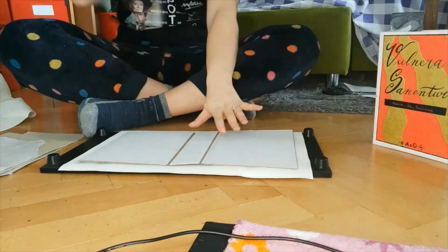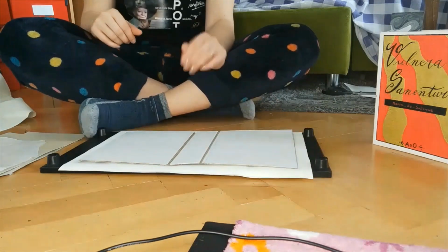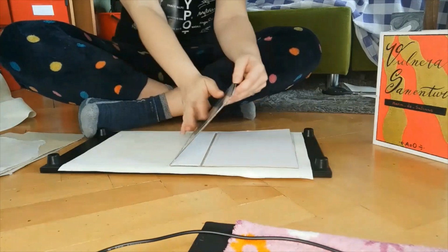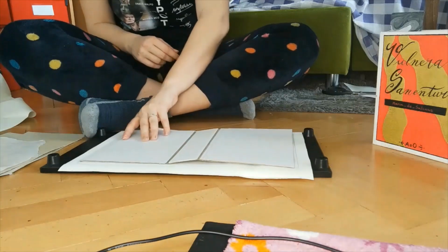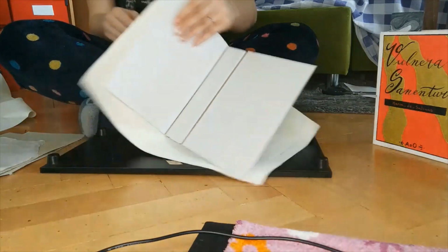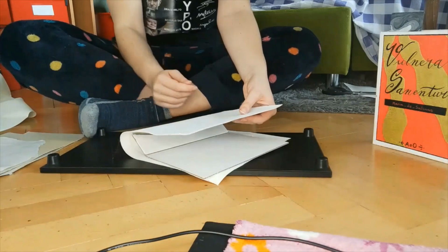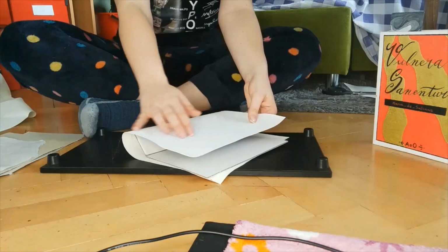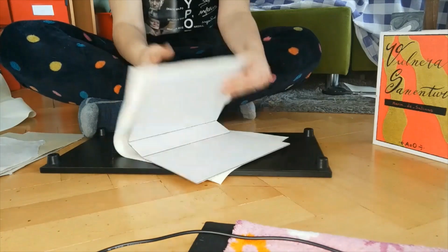Okay, we're going to approach this one board at a time. So I'm going to apply glue on one board from this side, of course, and then I'm going to drive all the air bubbles. This will be impossible because the material is just really not easy to work with, and so I'm going to try to drive air bubbles away.